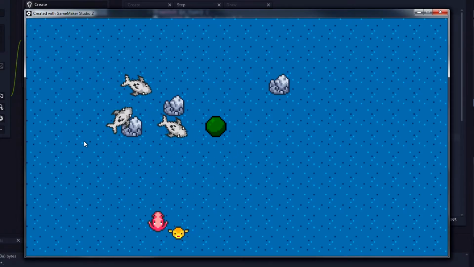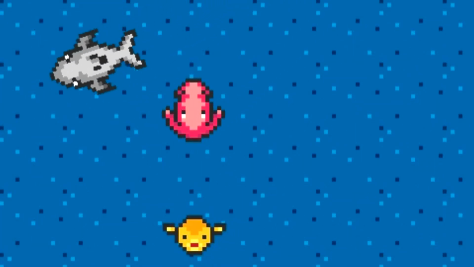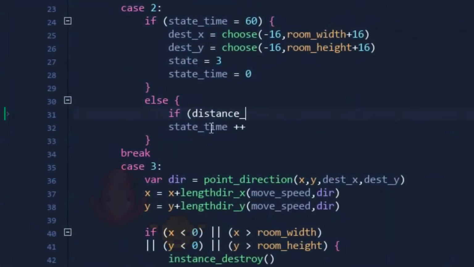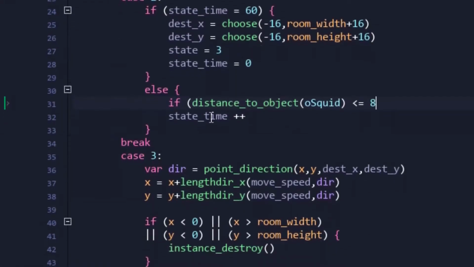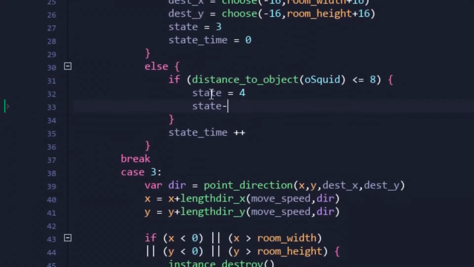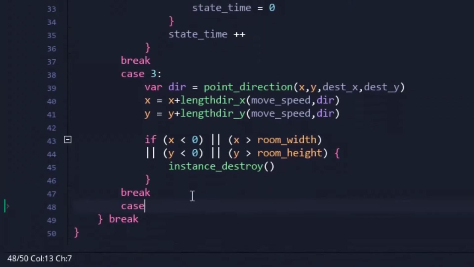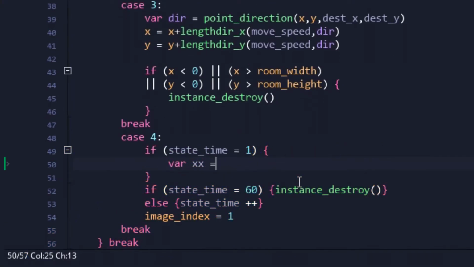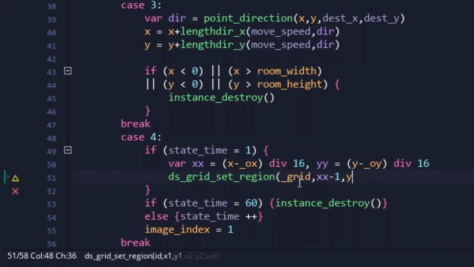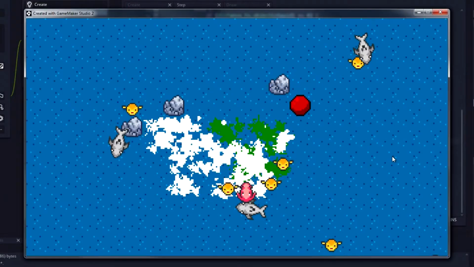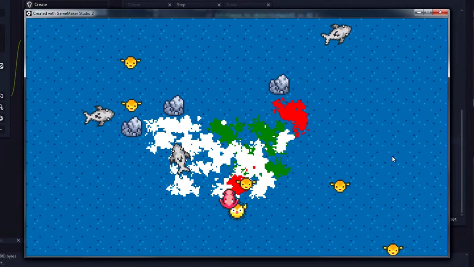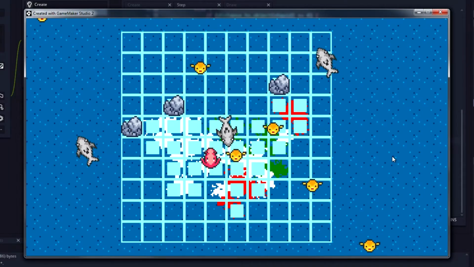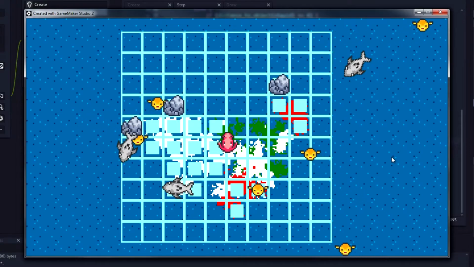So with our fish moving in sequence as we needed, it was time to puff this little pufferfish up. A distance check was added to the pufferfish during the wait in cell phase of the sequence, and if the player is too close, this would send the pufferfish into a new state. This state would be the quote-unquote start-out state, puffing the fish up and blowing any ink around it away. Basically, if triggered, the pufferfish would reset surrounding cells to 0, and the player will need to re-ink those areas. And after a bunch of tedious testing, the code proved to be working just fine. Start-out pufferfish would now reset nearby grid cells, just like we needed.